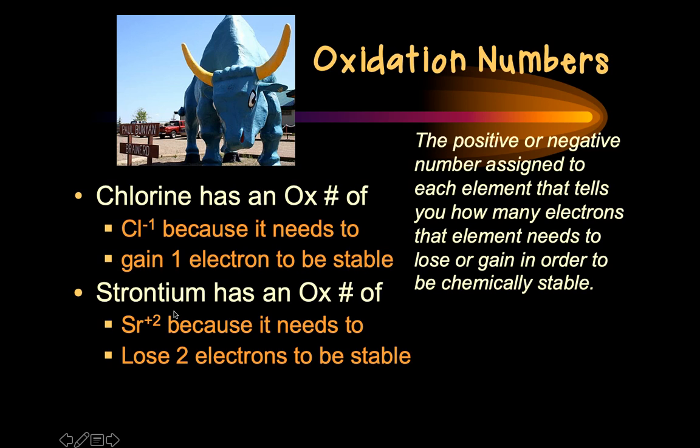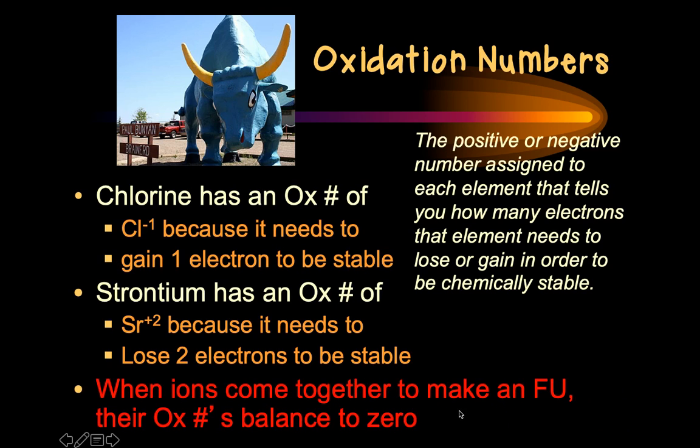So overall, they balance each other. So the idea here, so this is what you're writing down for notes is, when ions come together to make a formula unit, their oxidation numbers balance to zero. That's the big idea. So we're doing a little bit of chemistry math with positives and negatives. If I times this by 2, that would be a total of -2. That would balance out this +2. So the formula unit that would result is 1 strontium and 2 chlorines all connected to each other to make a neutral, balance to zero oxidation number compound. That's the chemistry that's going on with a little bit of math to help us figure it out.